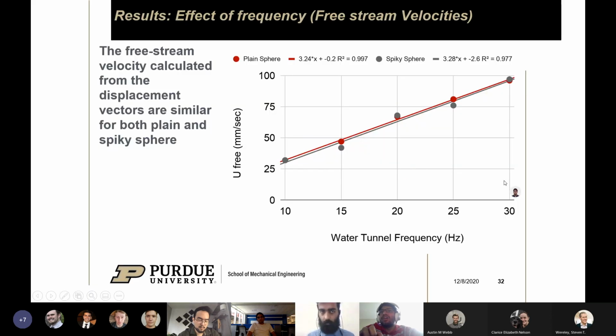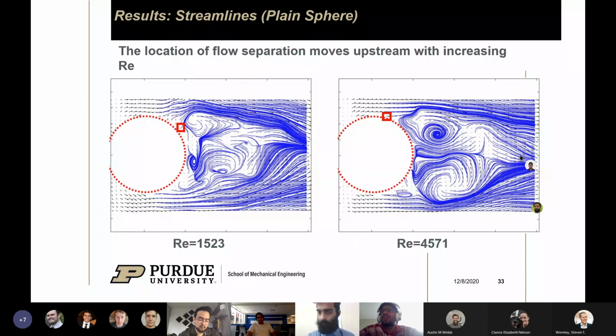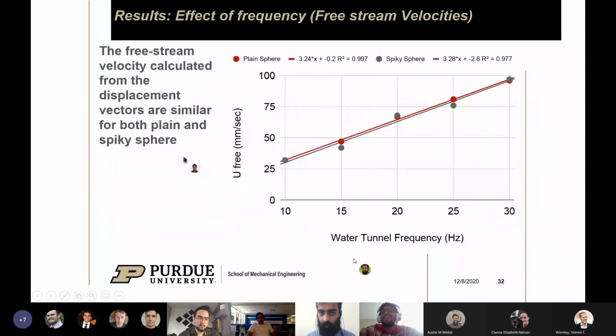So, moving on to our results. Over here, we are making a plot of the free stream velocity at different water tunnel frequencies.